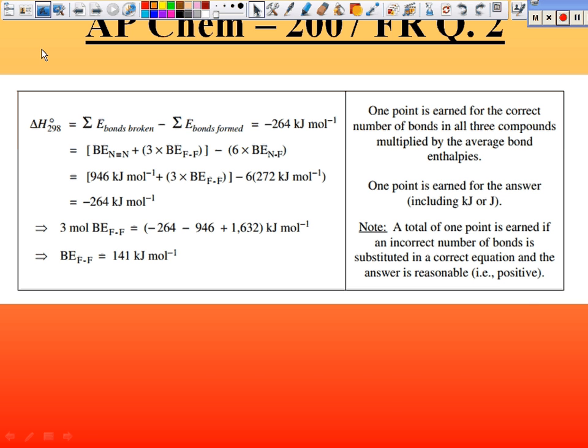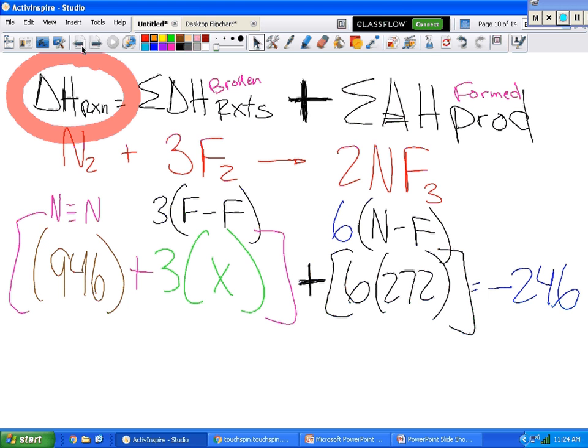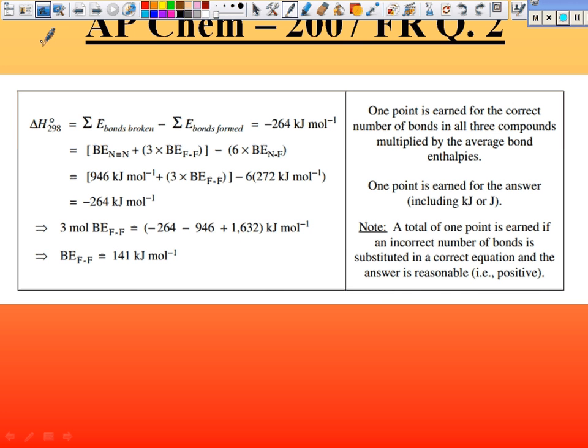And again, I told you this was always the hardest part for me as well, because it just kind of gets confusing in a way. So this is still minus. So let's go back in, and let's keep it subtraction. So when you do that correctly, you would have come up with 141 kilojoules per mole.